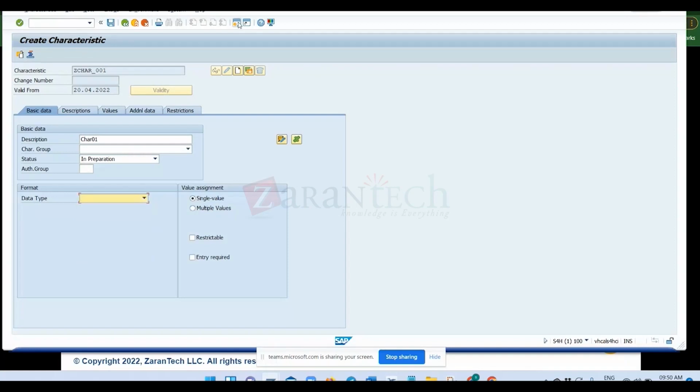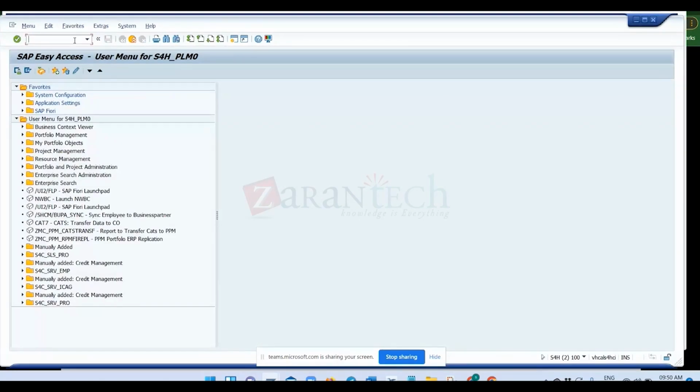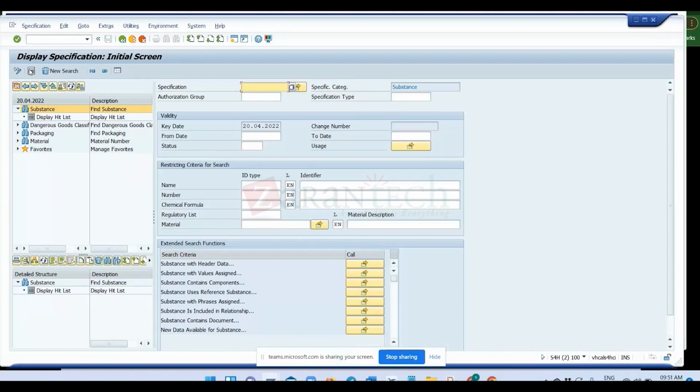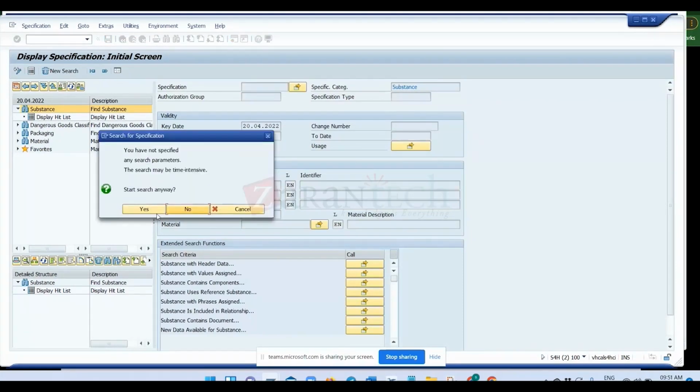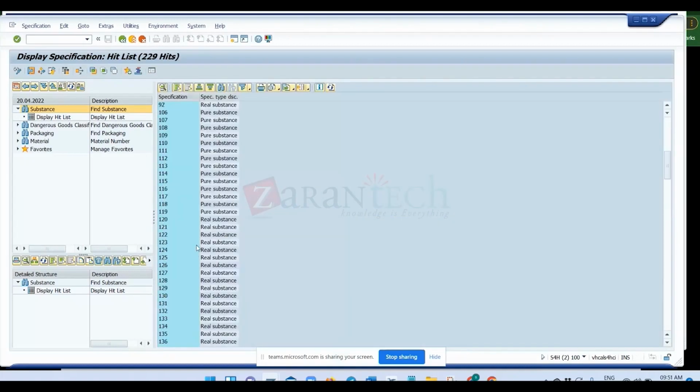Where you will see them is in the specification, under the specification property tree, under a VAT. I will show you here in the back end itself. You can search the specification like this from the back end: click on hit list and you can go here.